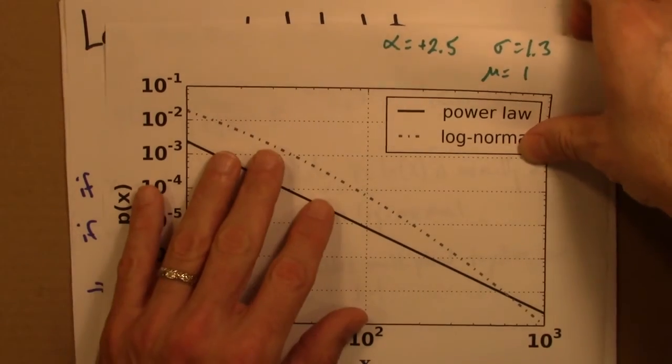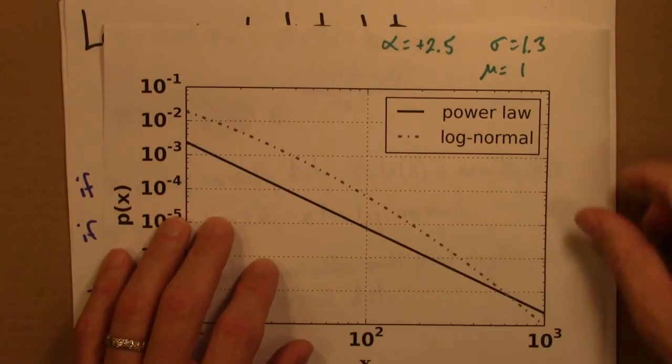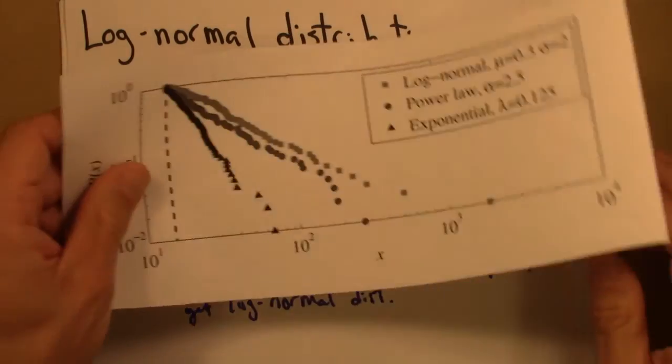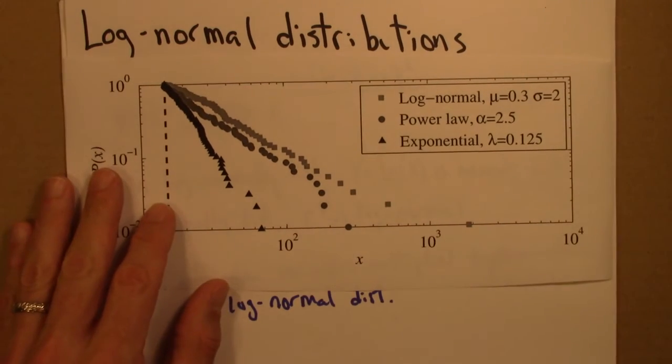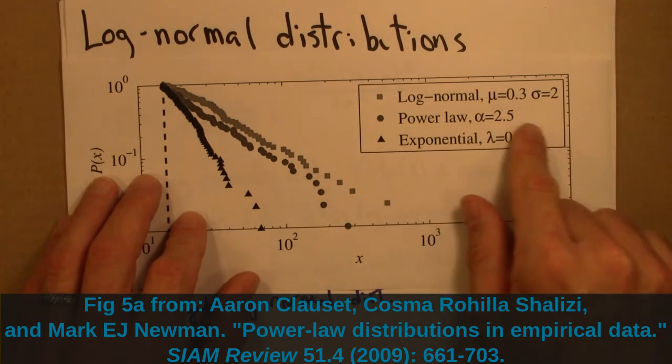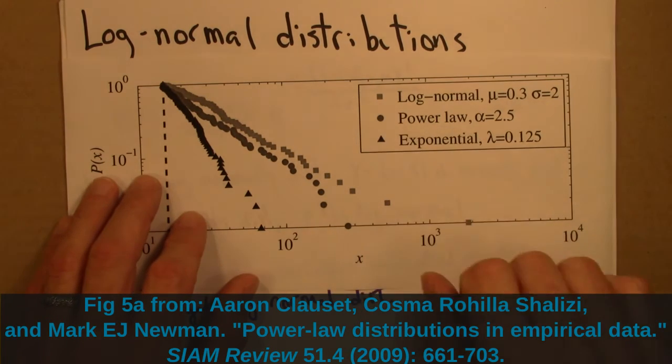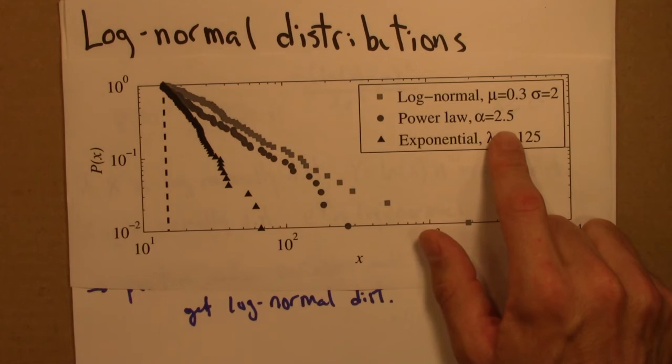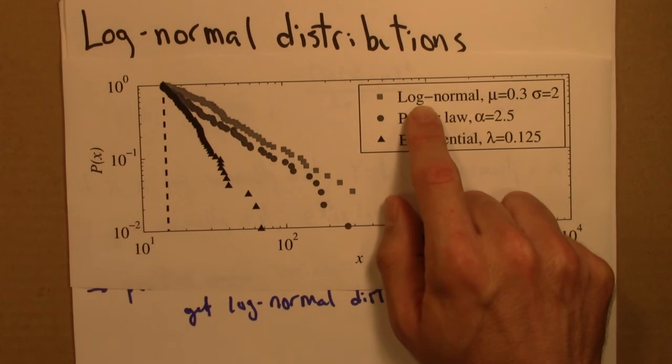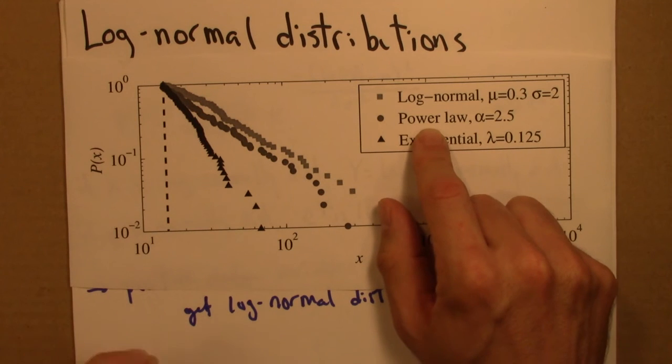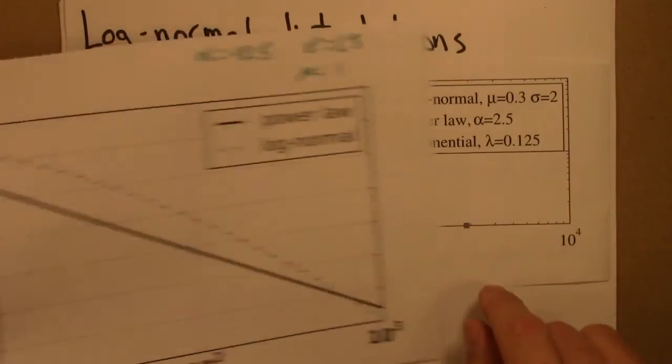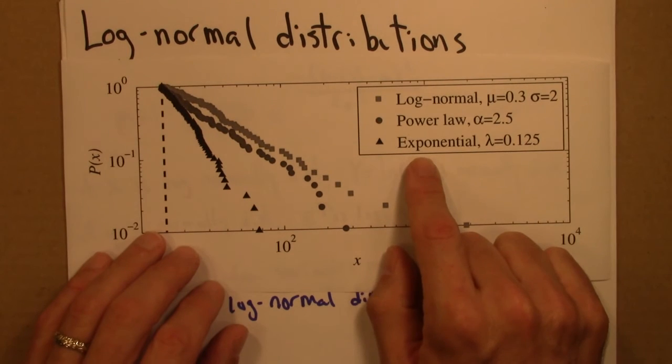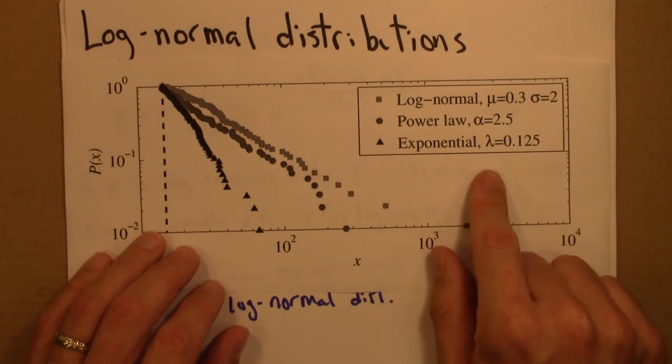Let me show you one other plot to illustrate some of the perils associated with power law estimation. So this is another plot from the Clauset-Shalizi-Newman paper. And here, they drew data, I think it's a small data set, maybe 100 or 200 data points, from three different distributions. The power law, alpha equals 2.5, which we know should give us a straight line on a log-log plot. This is cumulative distribution now. The log-normal, which should not give us a straight line. It's only the power law that should give us an exact straight line. But the log-normal, which we've seen, maybe it's going to give something that's kind of straight. And then an old-fashioned exponential distribution, and this is for a continuous variable, not a discrete variable like we saw before.